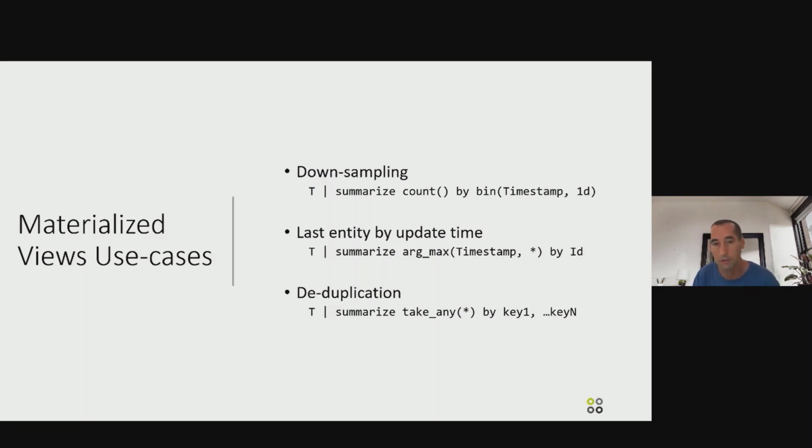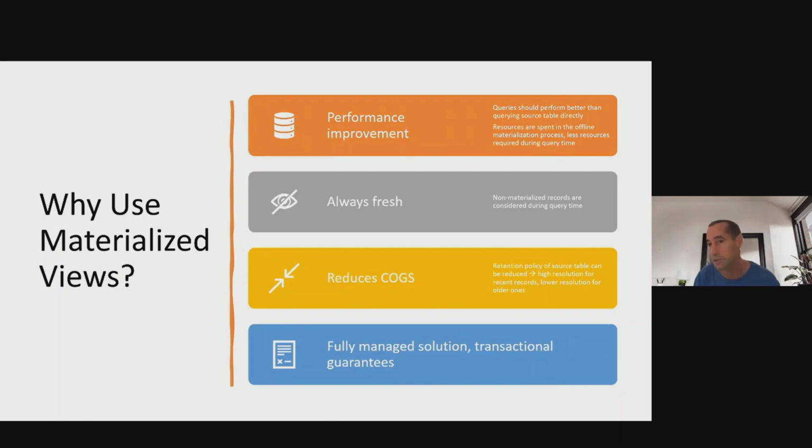So those are the three scenarios. And when you create a materialized view, it does cost you in computation in the background, but it gives you a great performance improvement, and it's always fresh. You always get the data fresh. It's always the whole data, aggregated, deduplicated, last value, all the scenarios that you want, and you get the right data, always fresh, always up to date.